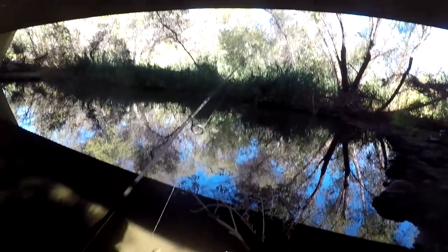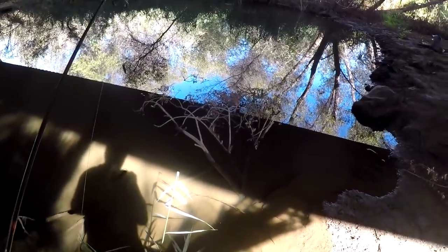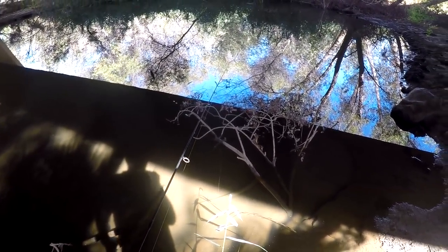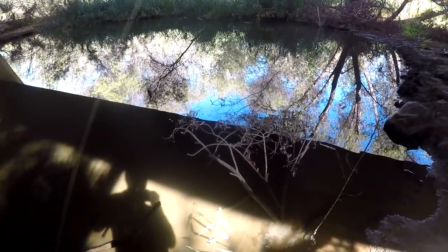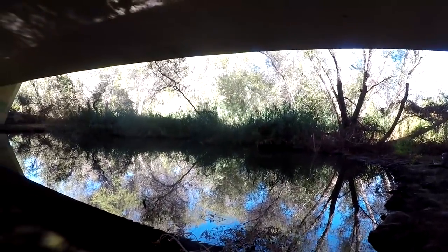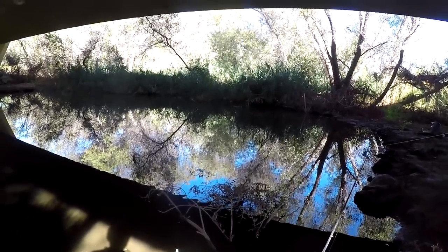For the past 35 minutes or so, I have been trying to catch these shiners right over here. I don't even know if you guys can see it or not. I'll try to point it out in the water where my split shot is. There are 3 little tiny shiners over there that are not Western mosquito fish, but they don't even look at the worm. That's how bad it is. I've been trying to catch them to no success. I don't know what they are. I just know that probably I don't have it on my species list yet. I've got like 15 minutes left, so I'll try to catch one.